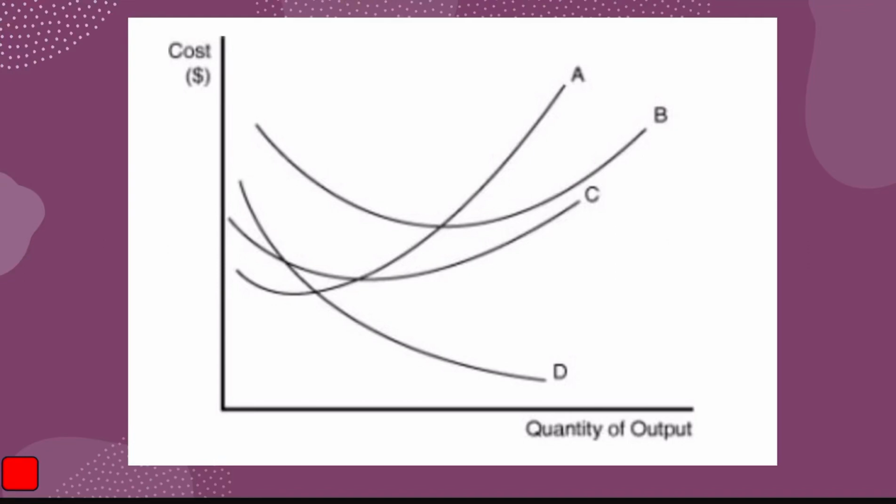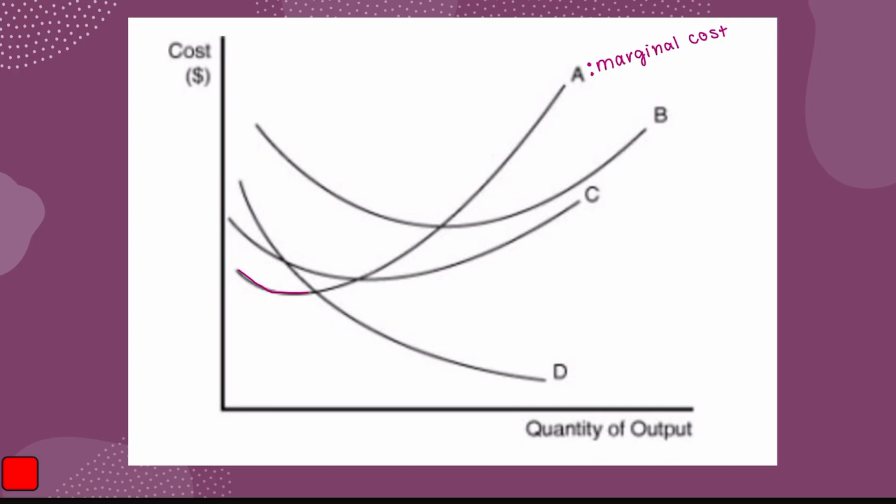So these are the cost curves, and if we look at them, we can label them, but we can also come up with some of the information that is gleaned just by looking at the different curves. So the first curve that we're going to look at is curve A, and curve A is the marginal cost curve. Marginal cost is going to decrease at the beginning. If we look at it right here, it's decreasing. And then it's going to increase as the quantity of output continues to increase.